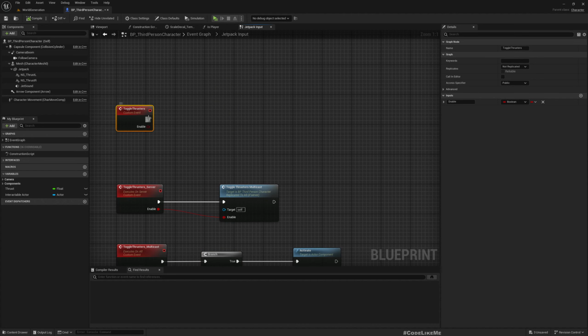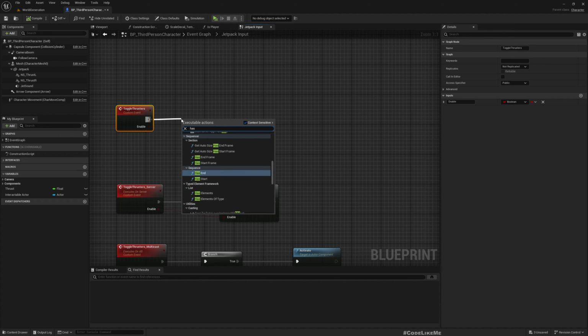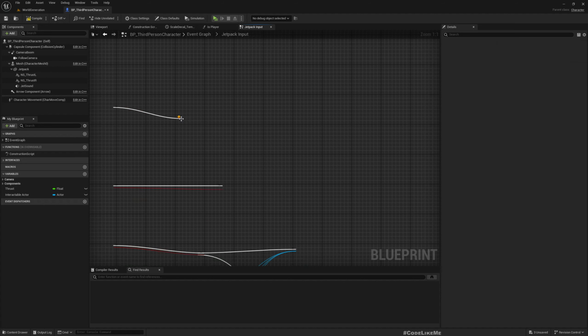Now, in this event, there is a macro called has authority switch. If we have authority, that means we are already on the server, so we can call toggle thrusters multicast with this input. If not, we will call this toggle thrusters on server.